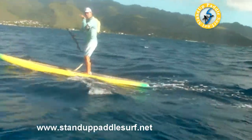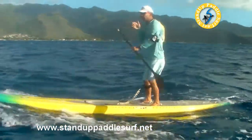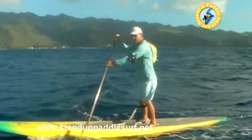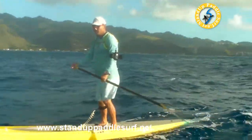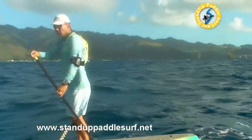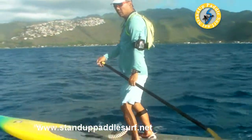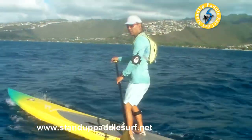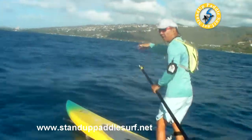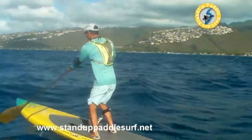Okay, now my nose caught the back of that swell. Is that a function of me trimming better? No, that's just you caught the swell and the board sped up. So you don't have to worry about that. Just prepare for it, but don't paddle through it. What you want to do is start to get the feel where you could have stopped paddling earlier and the board would have gone down the face anyway, and you wouldn't have shoved into the back of the next one. You caught up with that other swell. You can stop paddling earlier and let the board go.